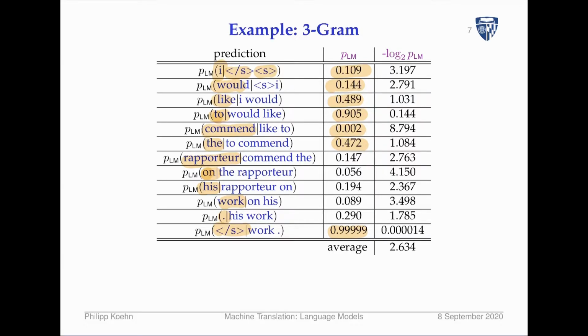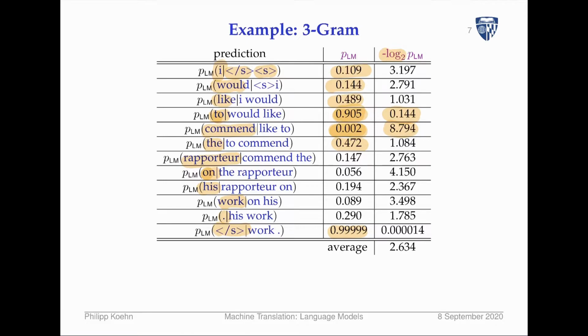So these are the probabilities. And then in the right column, we have the negative log probabilities, basically just a mathematical conversion. These are, not surprisingly, higher numbers whenever you have a lower number on the left. So what are the extreme values here? The end of sentence was one of our safest predictions, and its negative log is almost 0, while commend was one of our unlikeliest predictions, and the negative log of that is much higher. So this is what we're going to do now in computing the entropy, the cross entropy.